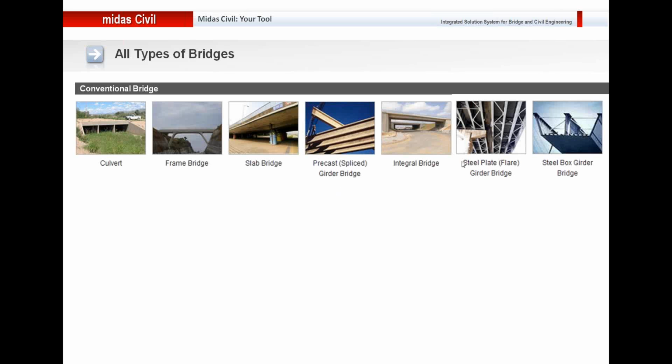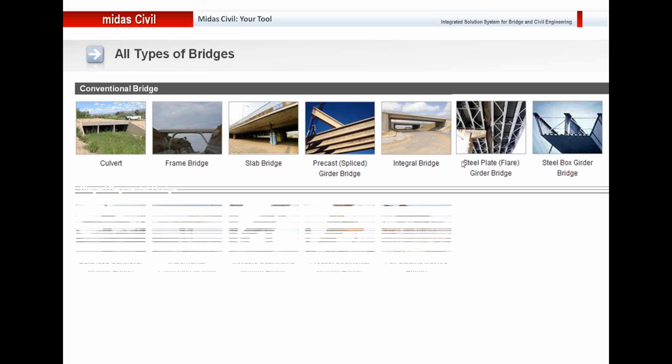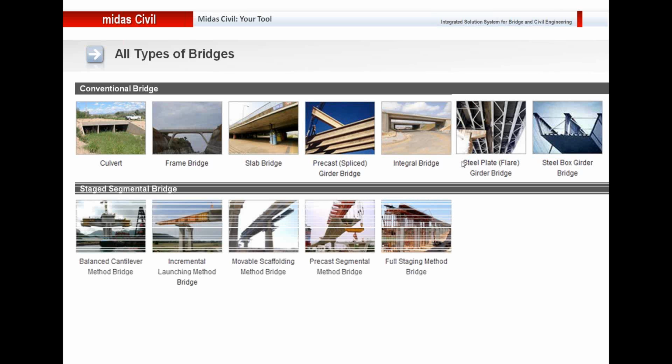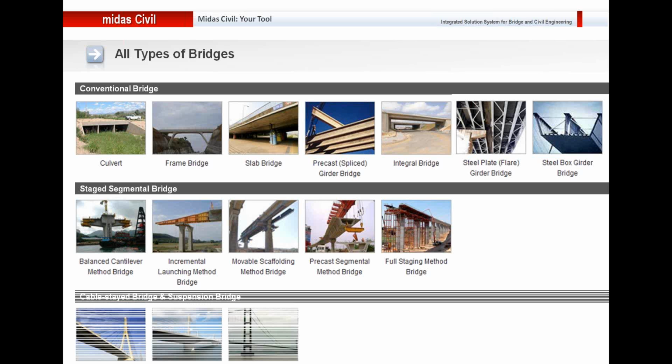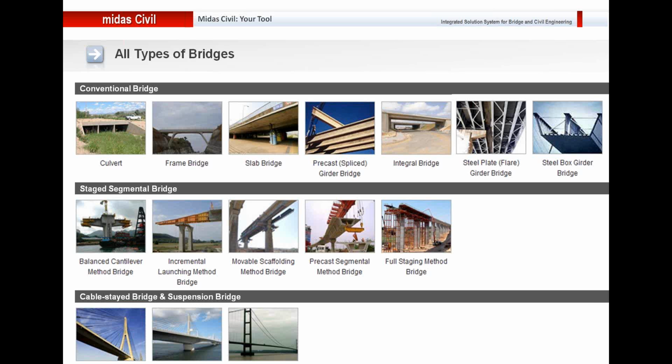Talking about the staged segmental bridges, as I've shown you, you can perform analysis on any type of construction methodology for staged segmental bridges, be it a balanced cantilever type of construction, incremental launching method, etc. And finally, if you are working on mega structures like cable stayed bridges, extradosed bridges, or suspension bridges, you can use Midas Civil for those type of projects too.